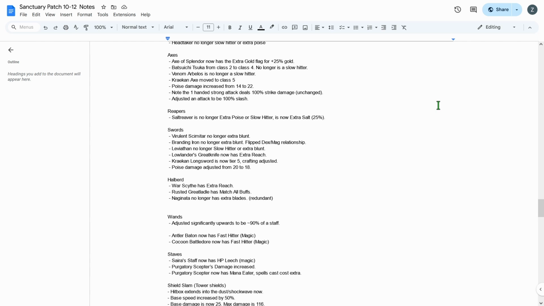Halberd. The War Scythe has extra reach, and the Rusted Great Ladle has match all buffs. The Naginata no longer has extra blades because it's redundant, because halberds already do full blade damage. There were a few of these. If there's still any remaining, please let me know, if I missed something with extra blades or extra blunt, that's already like 100% strike or 100% blades.